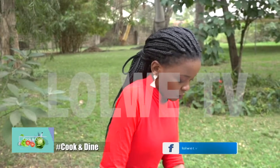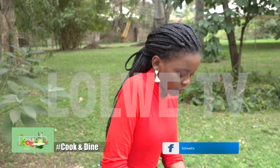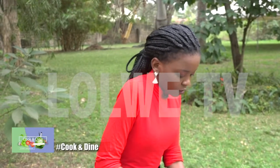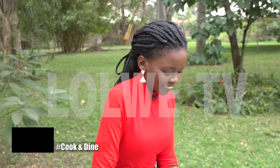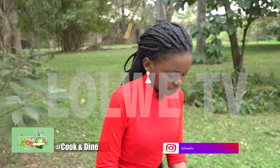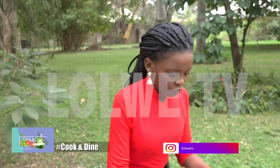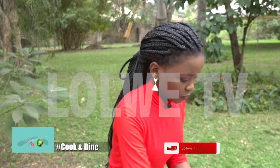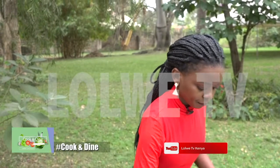I need a lot of onions for this recipe. And literally I would say the utamu wa hii recipe ni the onions, like literally. I wish the name could be changed to a lot of onions in chicken recipe. You know, because I'm using a lot of onions in big chunks, but this one looks like it's too big. So there you go, we have our onions ready.